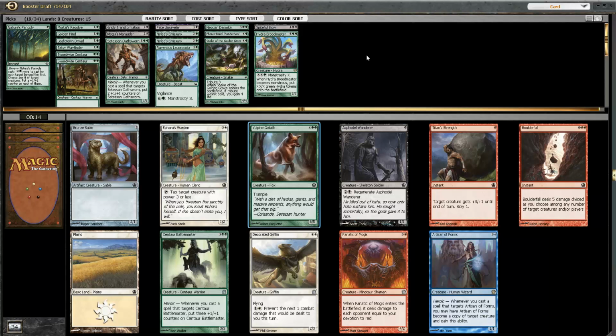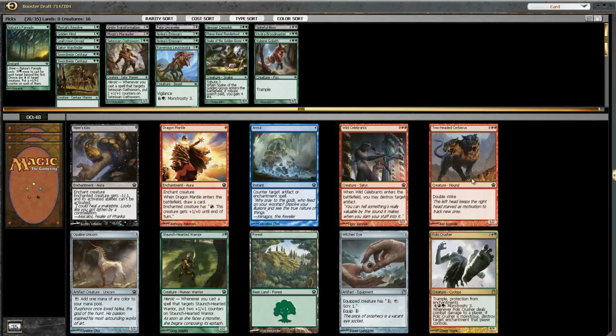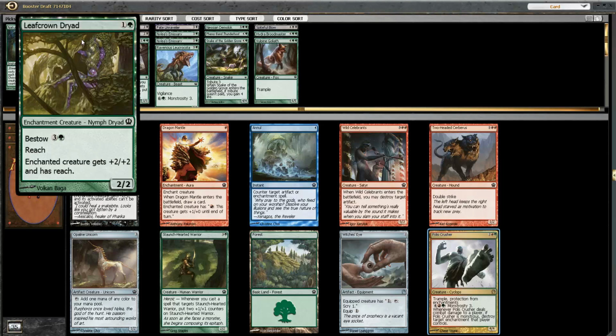I'll take the Goliath. Right now I'm not looking to play it. Oh my gosh, Polish Crusher! This might be worth splashing now. We also have the Blade Tusk Boar, and I don't want the Stunt Herder Warrior. I have plenty of 4s, and again, we're not doing the heroic thing, so we don't have enough of the heroic triggers. We only have this Leaf Crown Dryad.